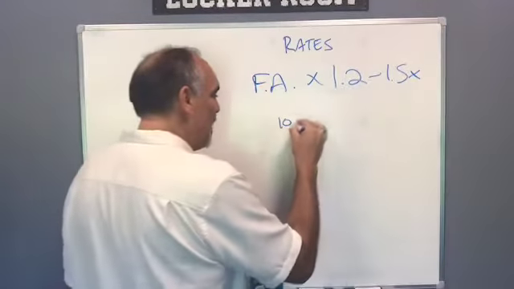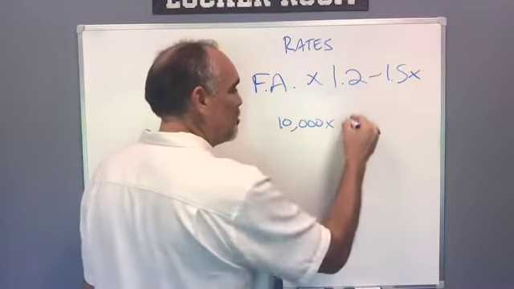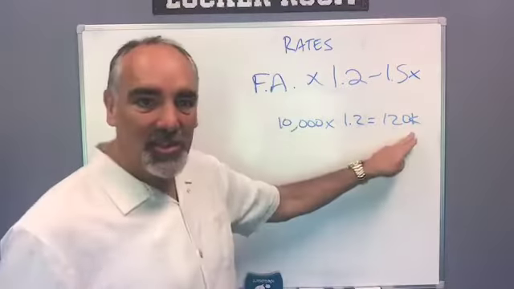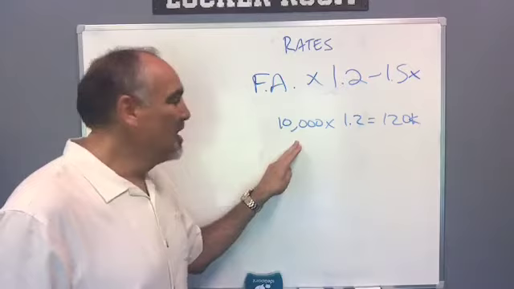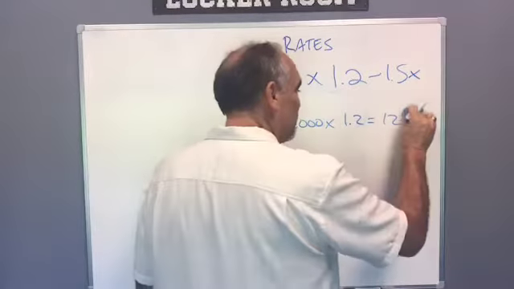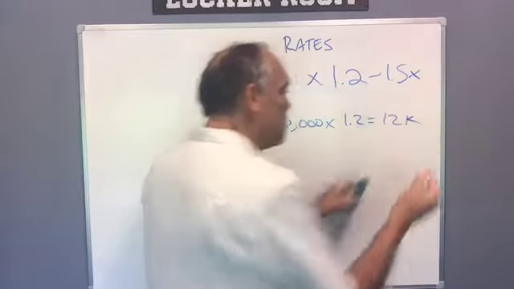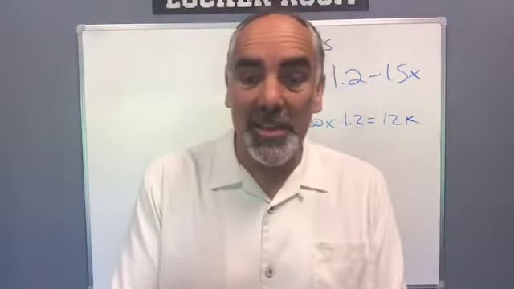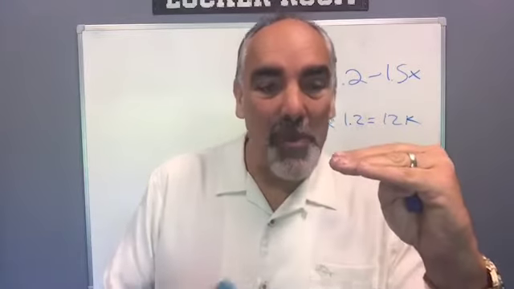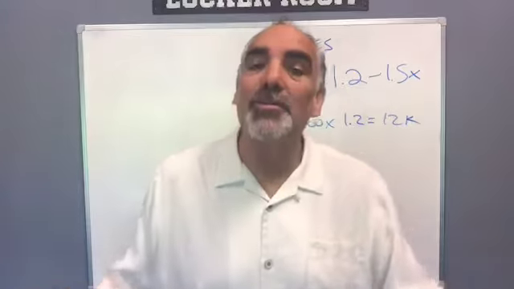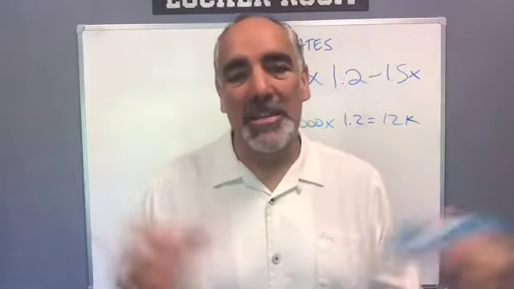So $10,000 times 1.2 equals $12,000 that they would pay back. So it costs them $2,000 for that $10,000. They don't have to pay back $12,000. Right? So it costs them $2,000 to get that 10. So again, what are you doing with that $10,000? If you're going to have a benefit that outweighs that $2,000 cost, you proceed. If not, you don't. It's really simple. That's how simple we keep it.